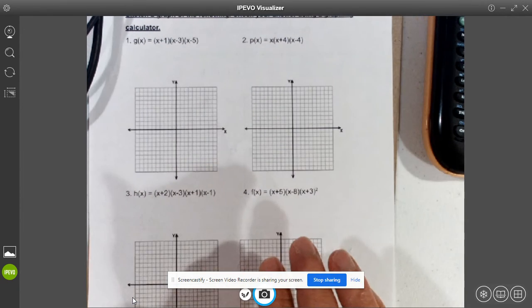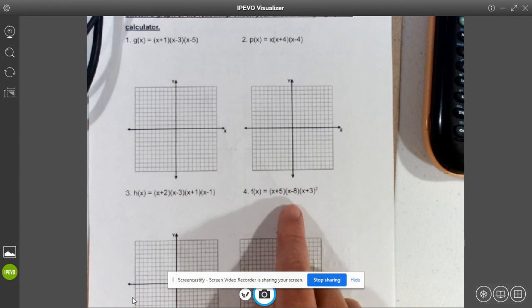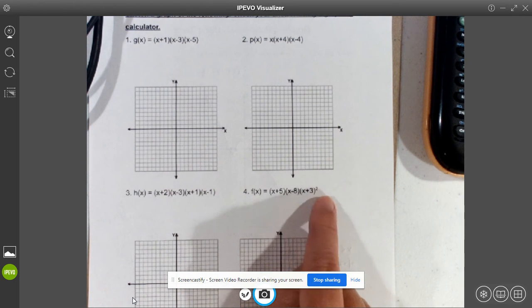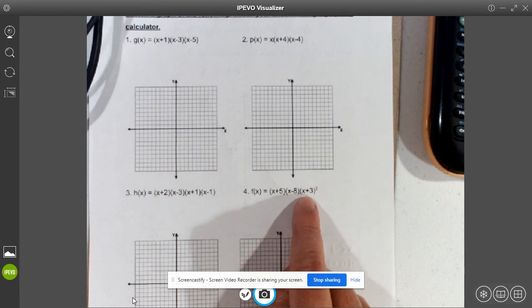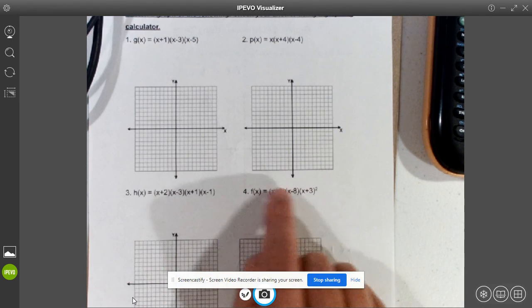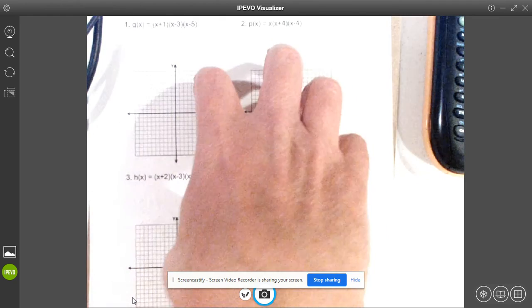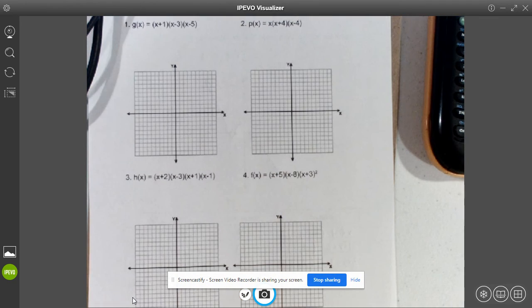Just go ahead and graph these, find those intervals. Let me know if you have any questions, but I want you to pay special attention to number 4. We're going to really focus on that next week, and especially what happens here at -3 that's different from everything else because of that exponent here. What happens there? So we might take a look at that, or you can see what you come up with, and then we'll talk about this.